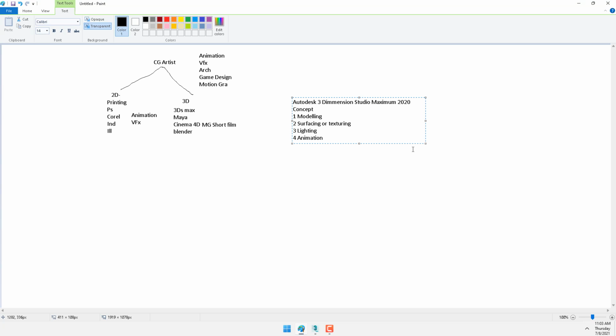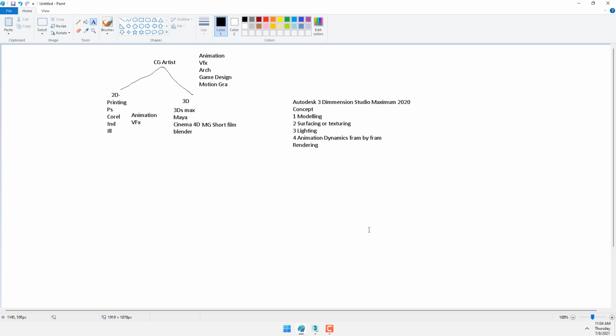We have two kinds of animation: dynamics and frame by frame. Lighting is in two parts: physical lighting and normal lighting. And what is the fifth? The fifth is rendering quality. Okay, let's start 3ds Max.